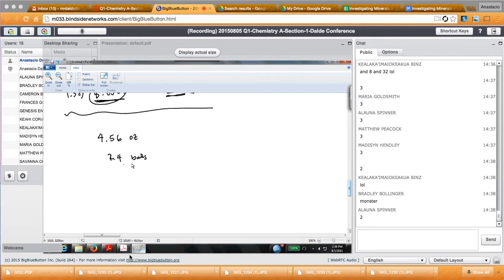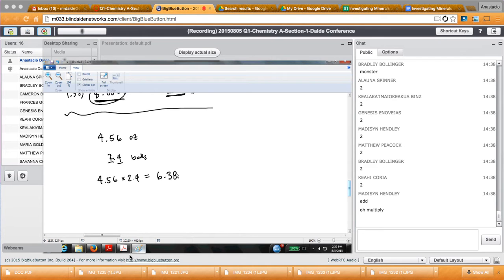All right. How many significant figures does this second number have? 2 significant figures. Now, if I want to say how many ounces do I have altogether, what would I do? I'd multiply them together, right? So, if I multiply 4.56 times 2.4, someone use a calculator. I'll try to do it in my head. It's 6.38. Is that right? Did you guys use a calculator? 6.38. So you would tell me, in the end, you have exactly 6.38 ounces of stuff.